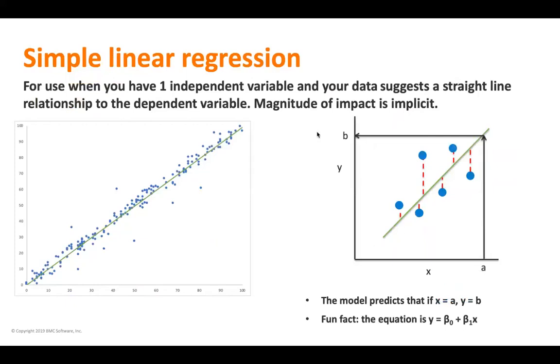All right, so let's just do a quick reminder of simple linear regression. Simple linear regression is just simply when you have one independent variable and you have one dependent variable, and you look at your data and you see a pattern or a distribution that suggests a straight line. So this is super common in IT operations. This could be resource consumption over time. If you're talking about capacity, it could be not necessarily time series, but there are other IT operations performance metrics that you're used to seeing that show up in this linear way, of course.